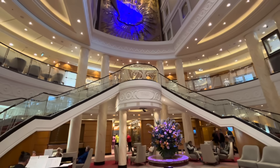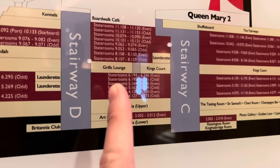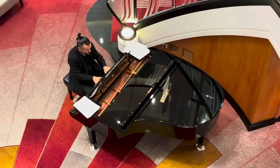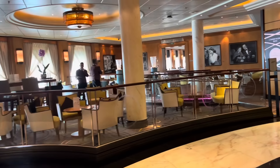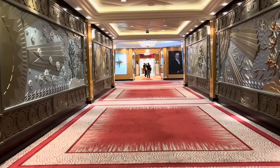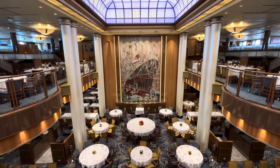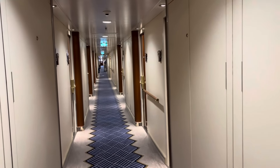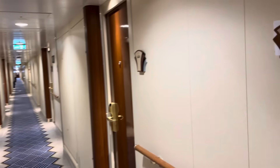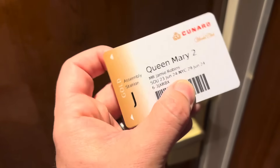Welcome to the grand lobby — this is where I've just embarked the ship. I so want to ring that bell! I'm going to drop my stuff off in my cabin. Look — one, two, three, four stairways, I like it. I need to go to deck six. Just passing the champagne bar — I think we'll probably head in there. And just passing the Britannia restaurant — I'll pop in for a little peep. Gorgeous, isn't it? I love a tiered restaurant. And I think I'm here: six-seventeen.